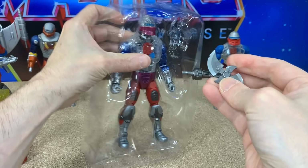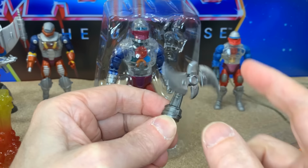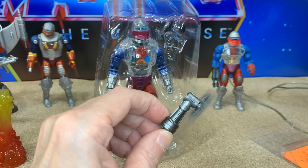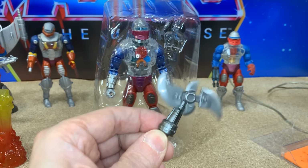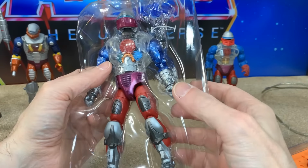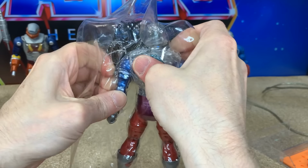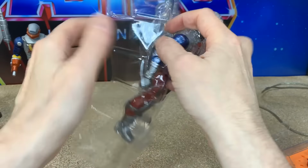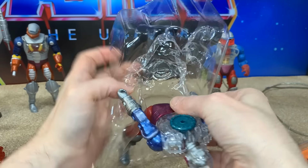Now this reminds me of the Jungle He-Man that has that blade that spins in order to chop all the vegetation off. I can't remember the name of the He-Man now. It was a 200X version. It was really cool. It was like a jungle He-Man. I don't remember. Oh, you can do it.